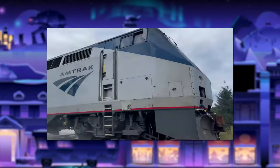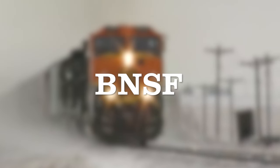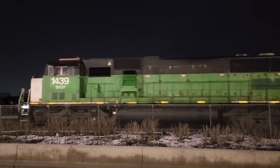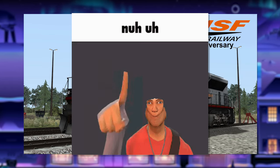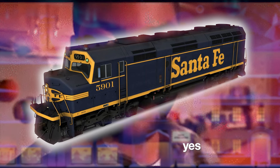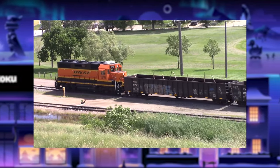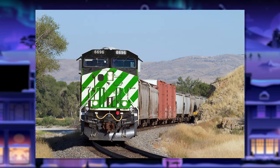Now this next railway — I love BNSF, I'll say it again, I love the Burlington Northern. What I don't understand is why they choose not to do any sort of commemorative locomotives at all. I know we got the 25th anniversary sticker GEVOs, but really — is a Santa Fe pinstripe SD70 too much to ask for? I may be a hardcore foamer but I get it; railways don't necessarily create heritage units to please the fans trackside. But hey, a BN Cascade Green GEVO for their 30th anniversary would go so hard.